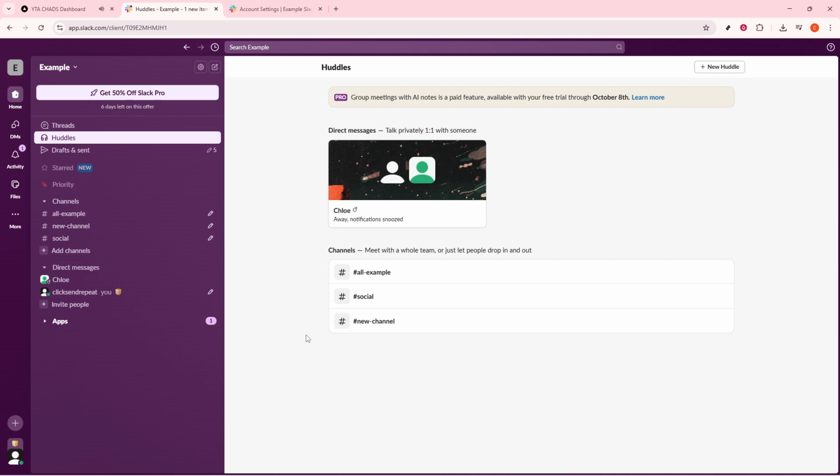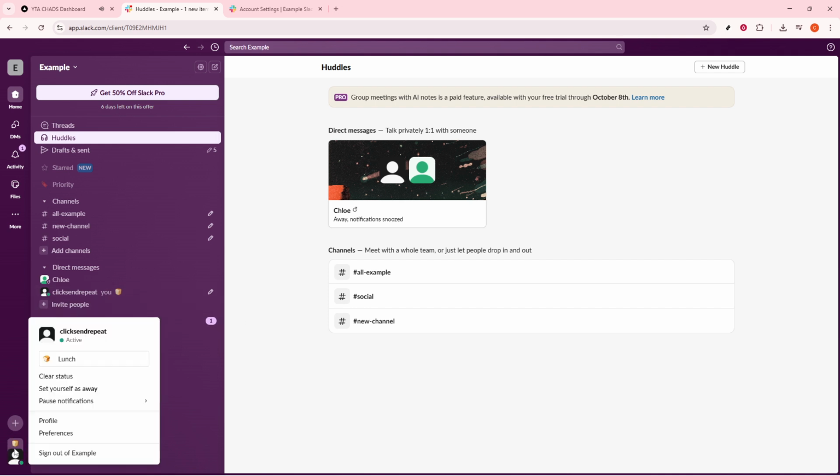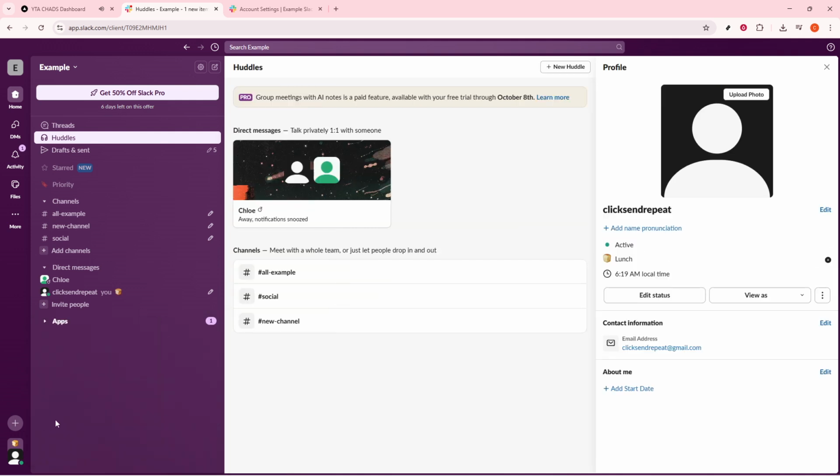Once you're in, head over to your account settings. You'll do this by looking at the top right corner of your screen where your profile picture is displayed. Click on it. When you see the drop-down menu, find and select Profile and Account or View Profile. This step is crucial because you can't change the time zone directly from the app. You need to access your account settings via a browser.